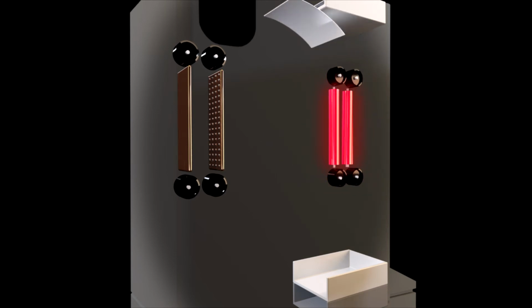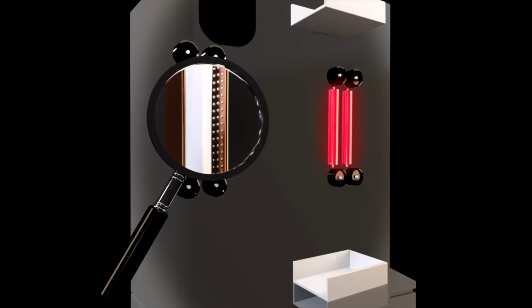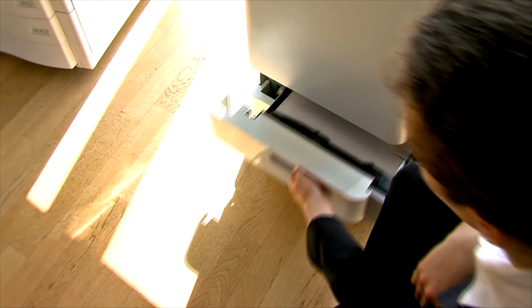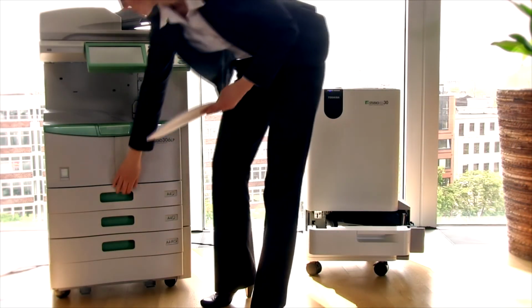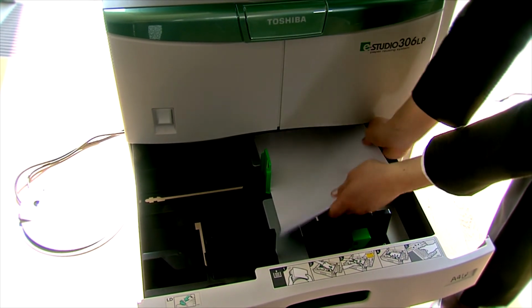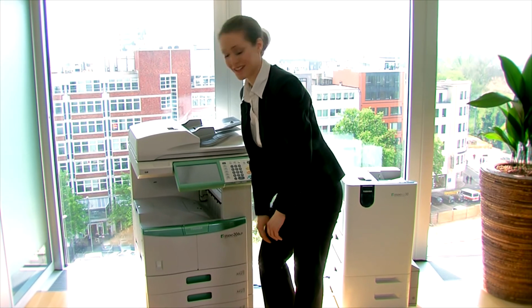The paper is then scanned a second time, and the device automatically separates reusable sheets from those which should not be used again. In the end, all you have to do is collect the clean paper and put it back in the printer. It's as simple as that.